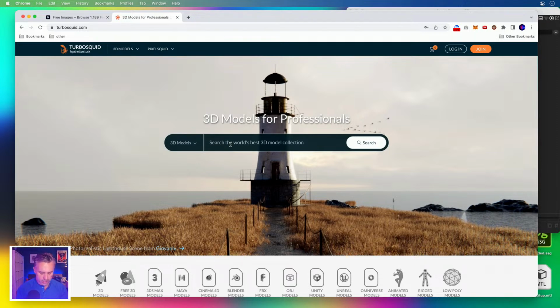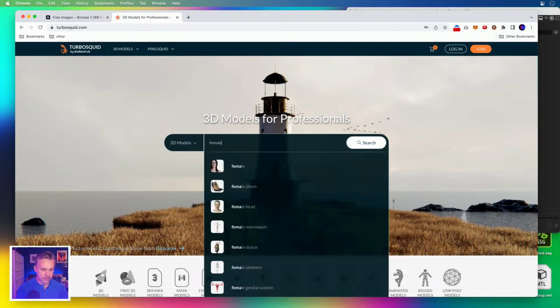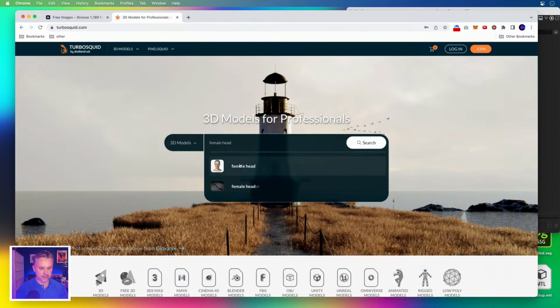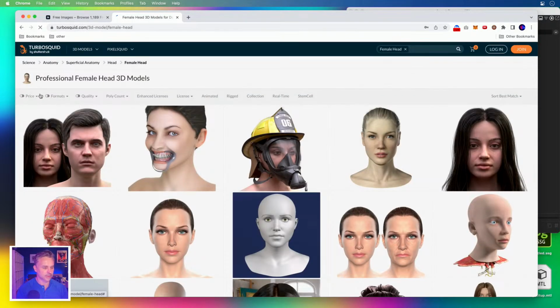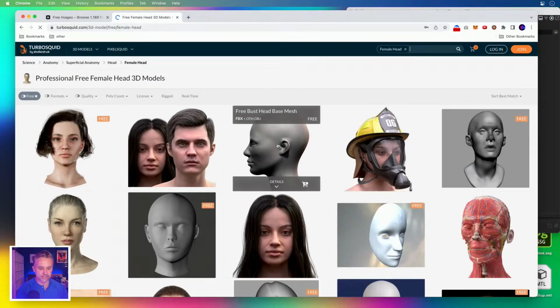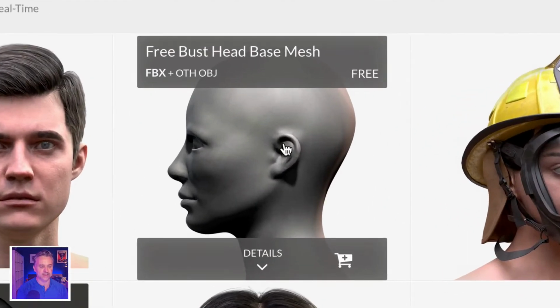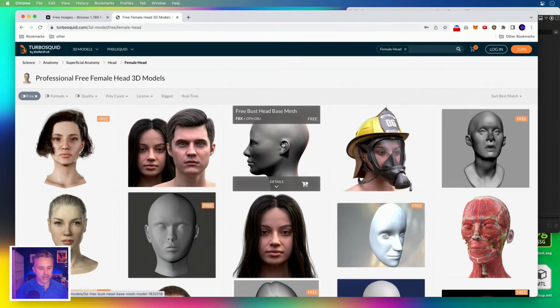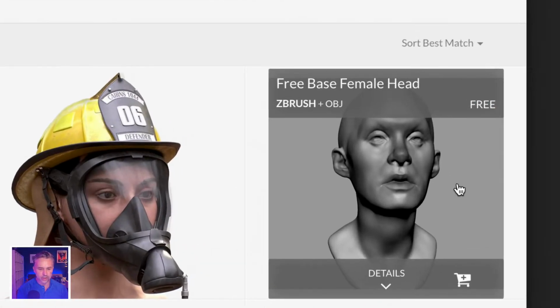In here, we want to do a female head. It's getting kind of weird, but what I like to do is go over here and turn on free. So show me just the female heads, and that's where I got this. Give me all the female heads that are free, and then I can have some fun with it. So that's kind of where that stuff comes from. Okay. Ooh, this one's cool. I love it, somebody modeled this in ZBrush. Oh, I'm all about it.